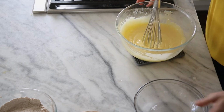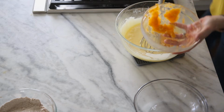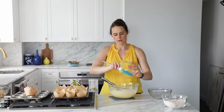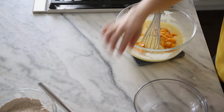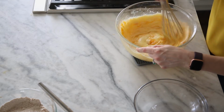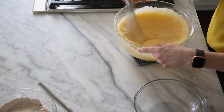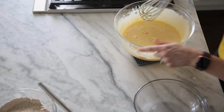Cool. And now we are going to add our peaches. So plop that in there, perhaps with the help of a spatula, which, you know what, we might as well just keep because we are going to switch to a spatula to fold in our flour. But you see how that loosens it up just a little bit, which is nice. So give it a nice tap.